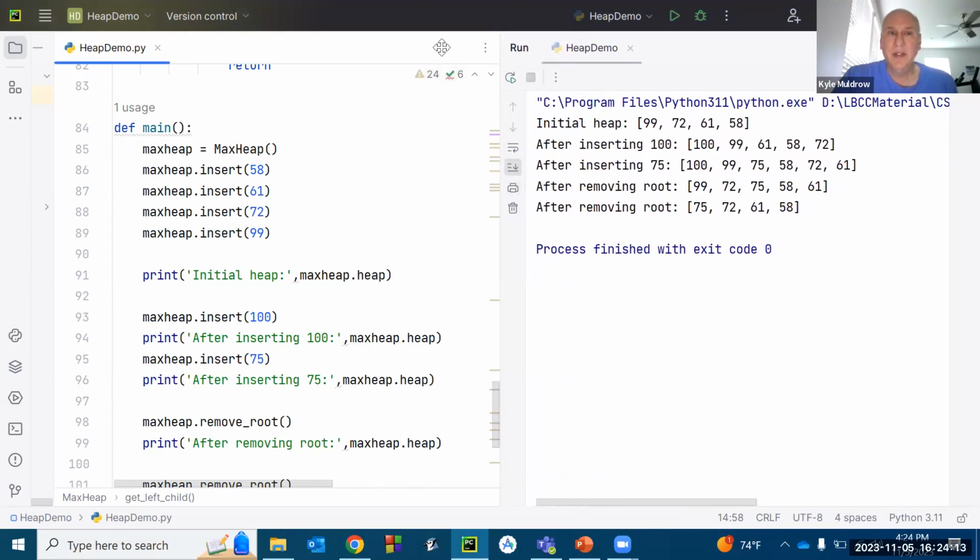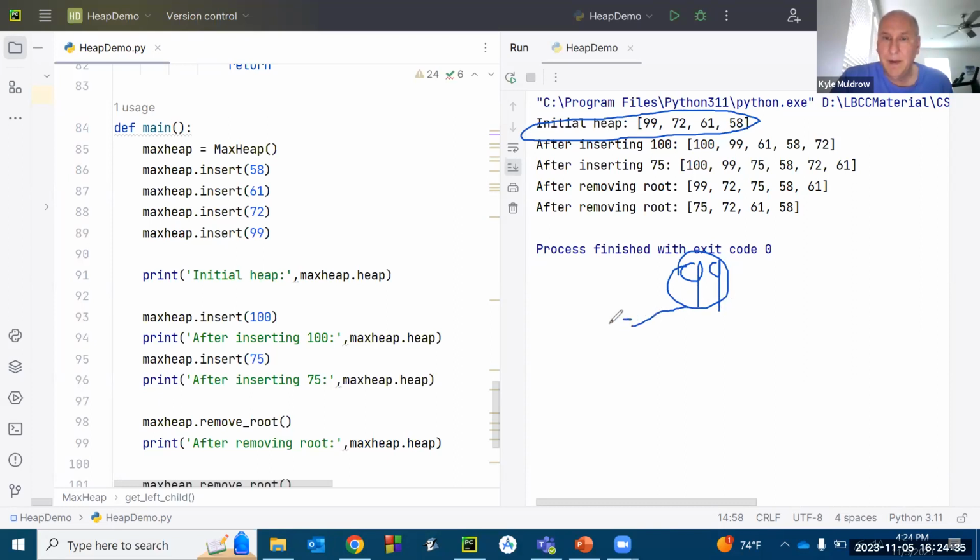So let's focus on just the initial heap. So there is my initial heap. So what this looks like, if you were to make it in node notation, is this. You'd have a 99 right here.